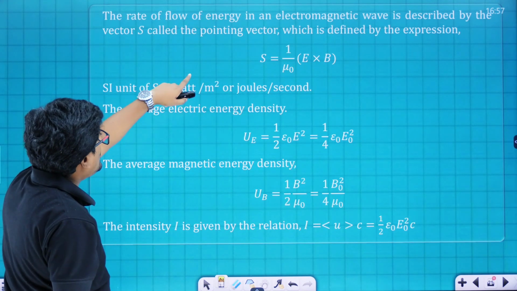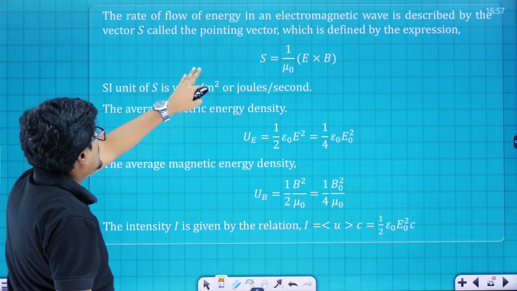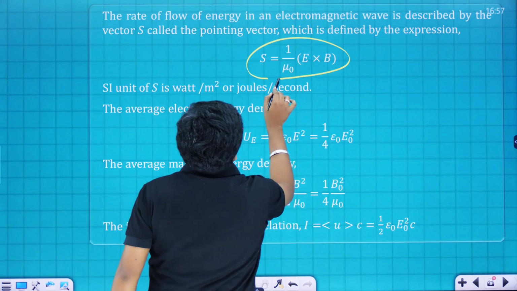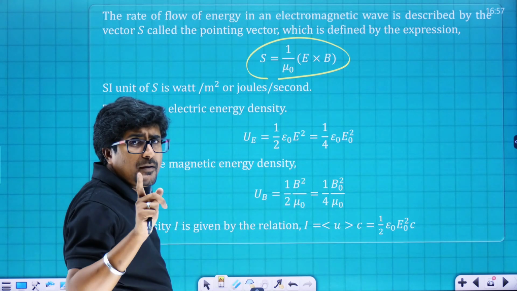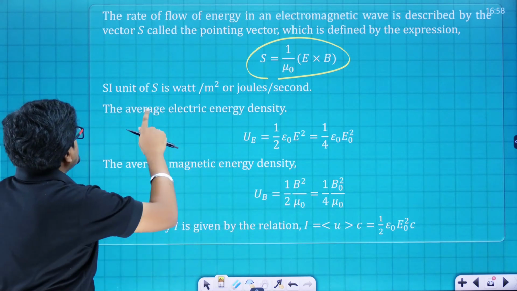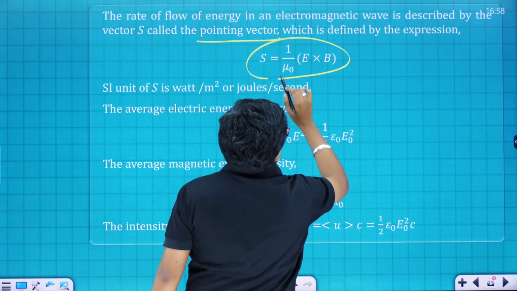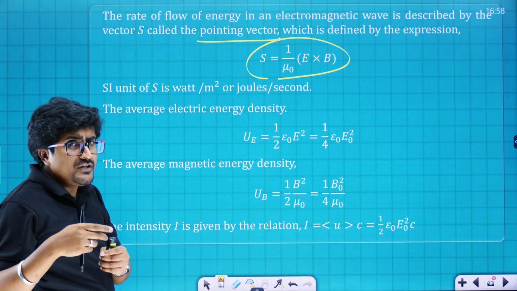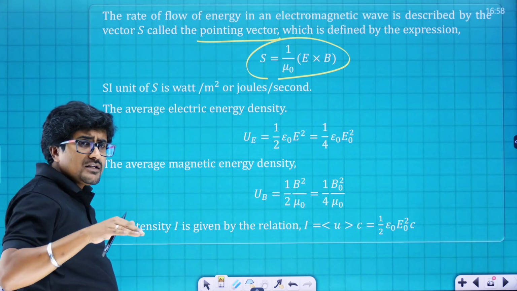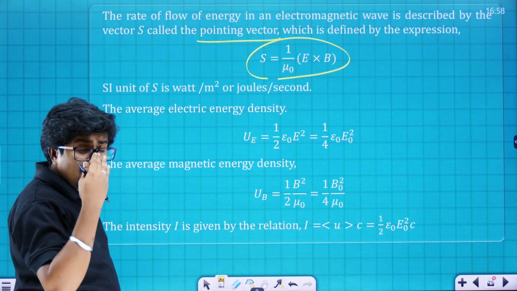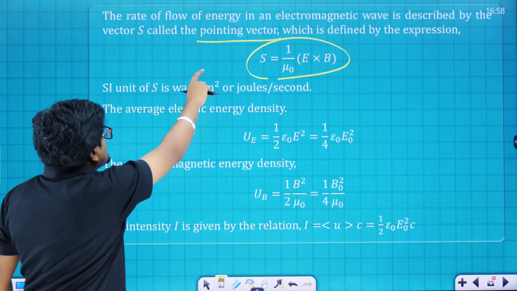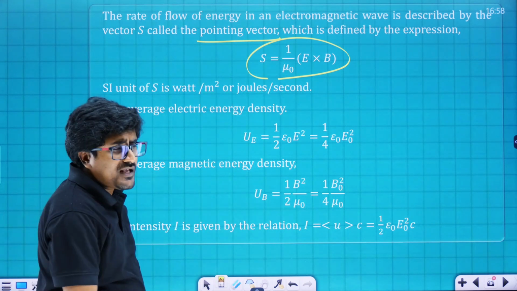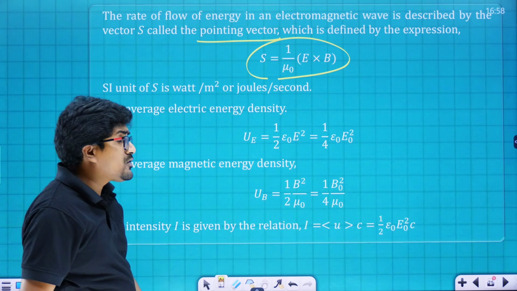Next is the Poynting vector, that means in which direction it is propagating. There you can have the expression as S is equal to 1 divided by mu naught times capital E cross B. This is known as the Poynting vector. This basically tells about the direction in which the energy is being transmitted, or in other words, they say that this is the direction of propagation also. Since it precisely says the direction in which it is being transmitted, we represent it as S is equal to 1 divided by mu naught times E cross B.